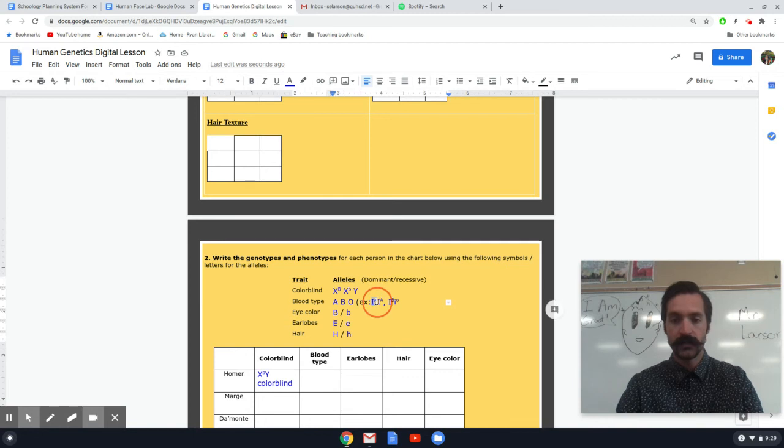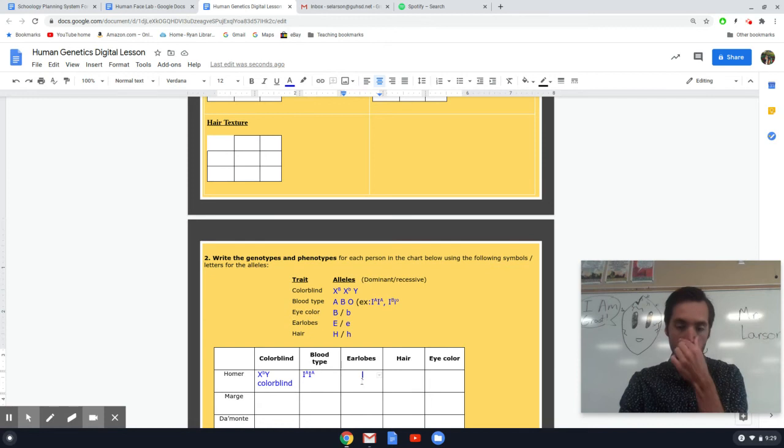So basically this means that he is blood type A. That means he is blood type A for one of his alleles. But now his second allele is also blood type A because it tells us that it is homozygous. So there you have your second allele.